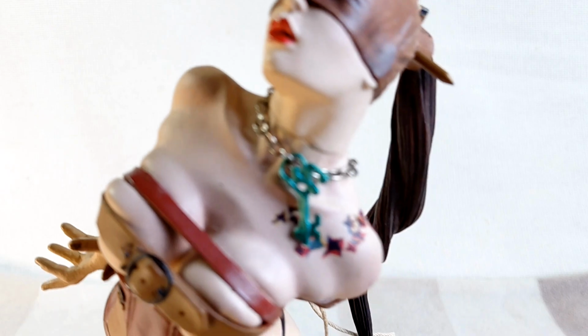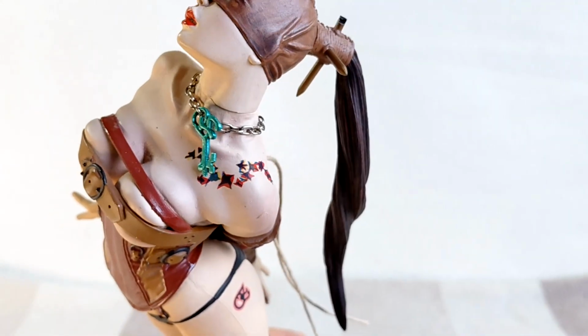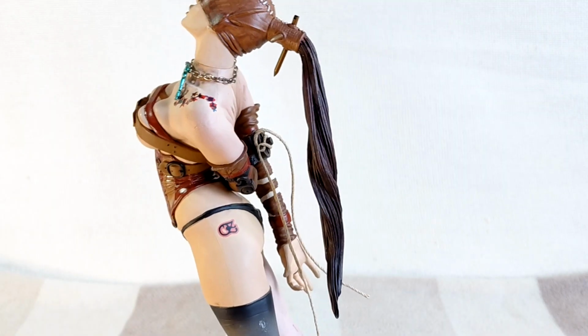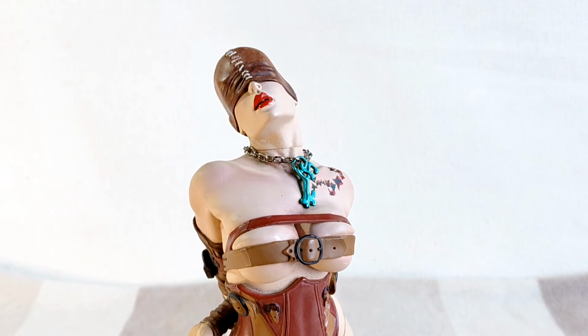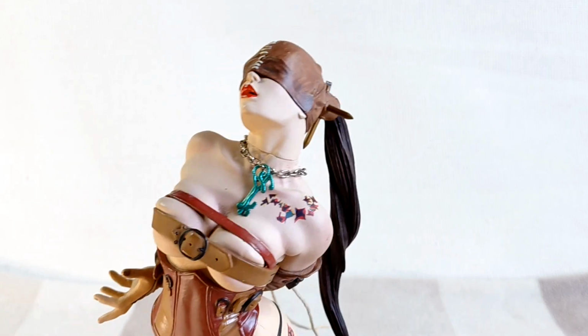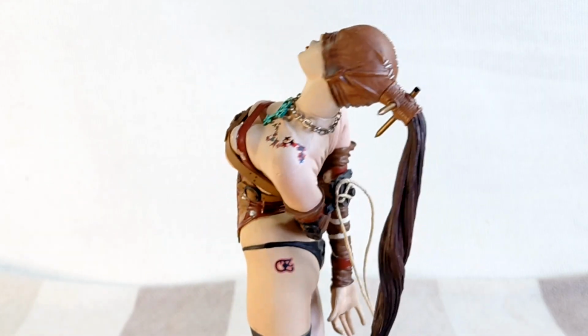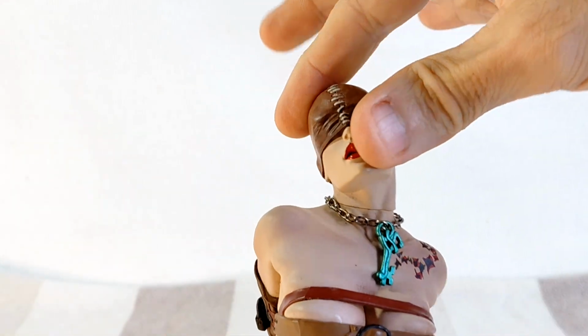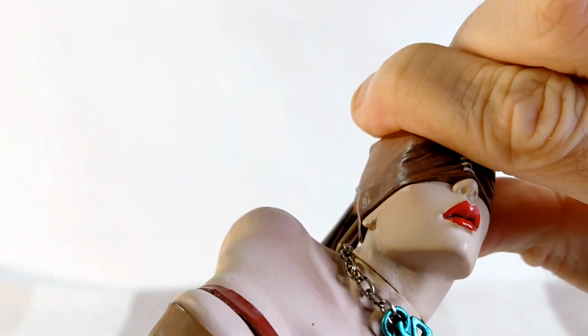She does have a key around her neck, as you can see here on a chain, and this presumably is the key to the padlock that's holding her arms behind her back. So yes, I imagine that must be quite frustrating, knowing that the key to her release is actually hanging around her neck. As I said earlier, these figures do have some limited articulation. Her head does move, but if you move it out of this position, as you can see, the sculpt of her neck just looks a bit terrible, and the slight detail of her throat there doesn't look very good.